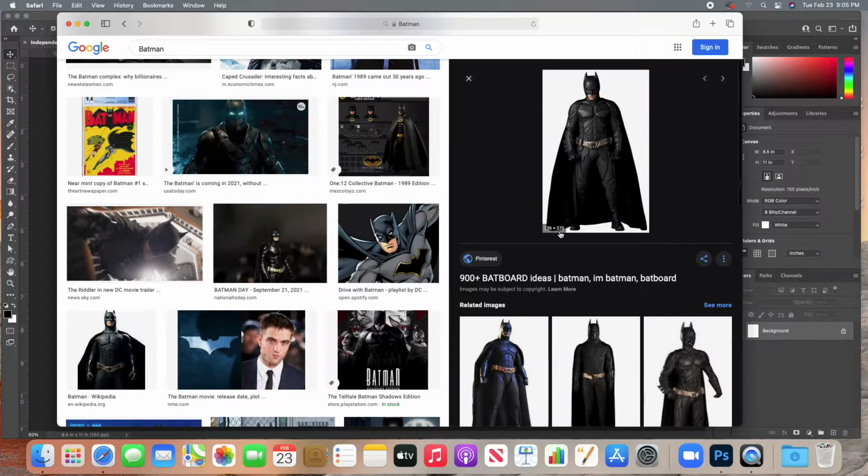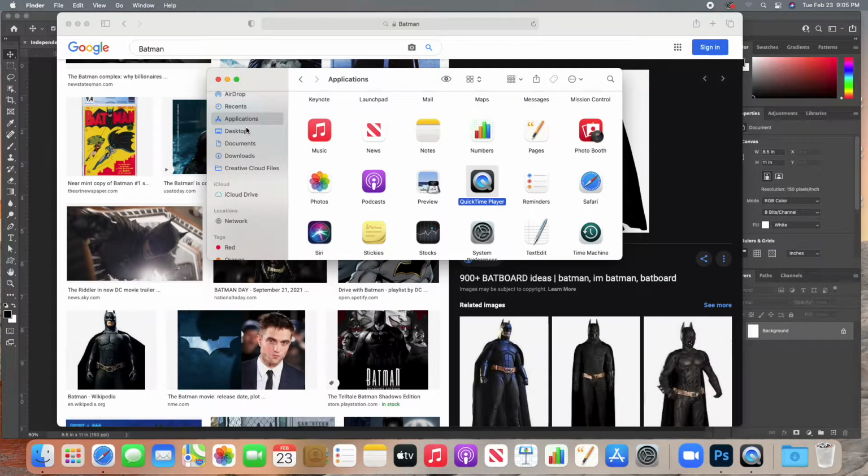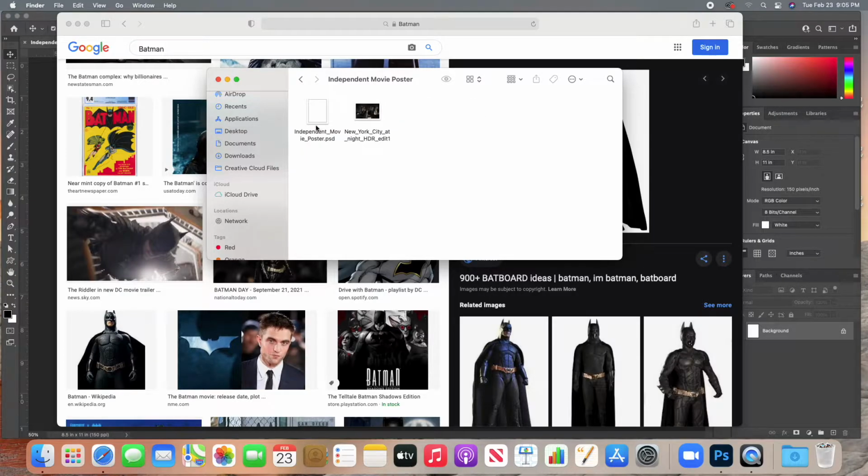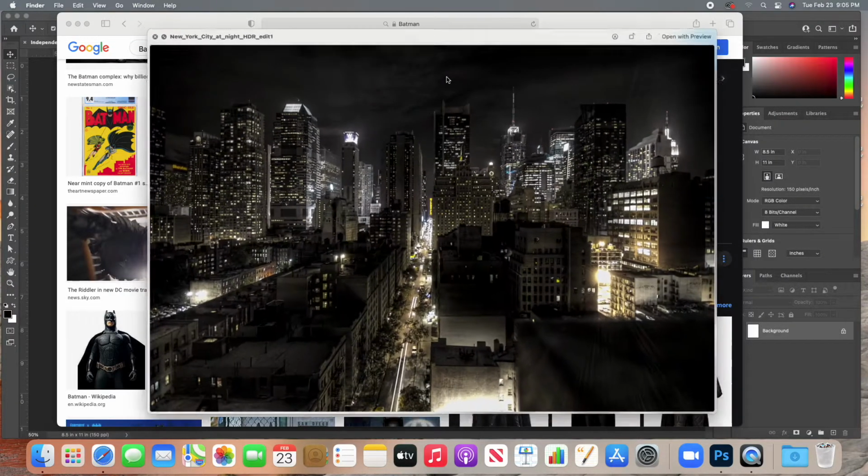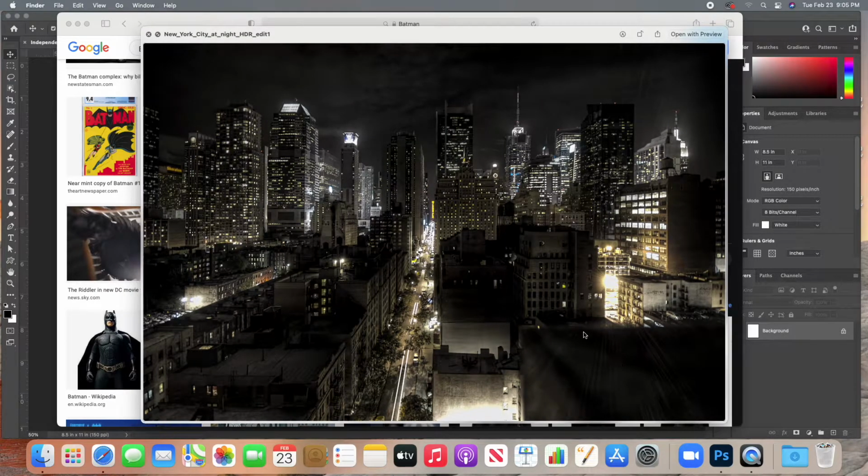I think that's okay because my plan is to put them on that little bottom edge of my background. If I go to my independent movie poster here, you can take a look and you'll see, there it is. I'm going to put him kind of down here, like he's standing on this area, like this is the top of a building. Okay, so that's my idea.